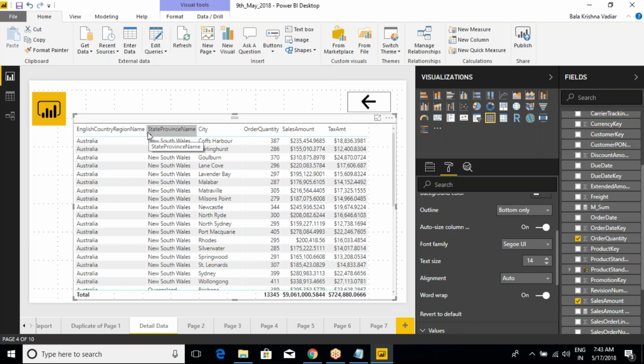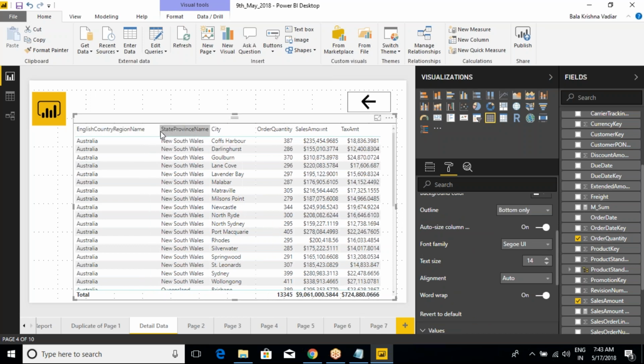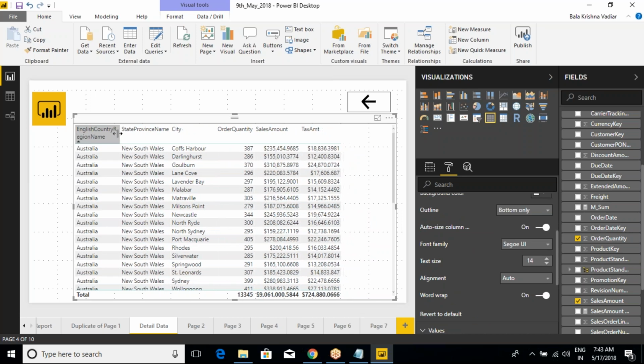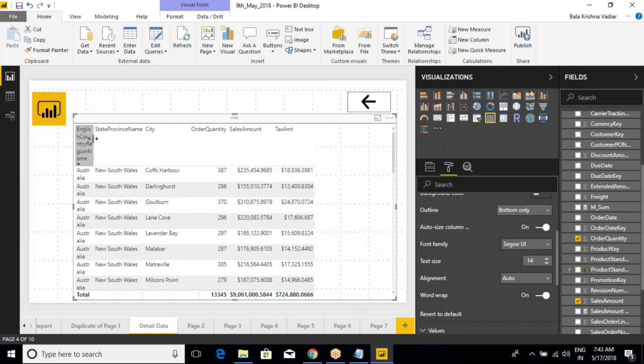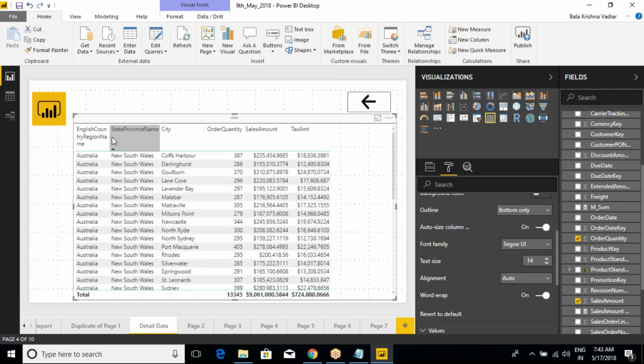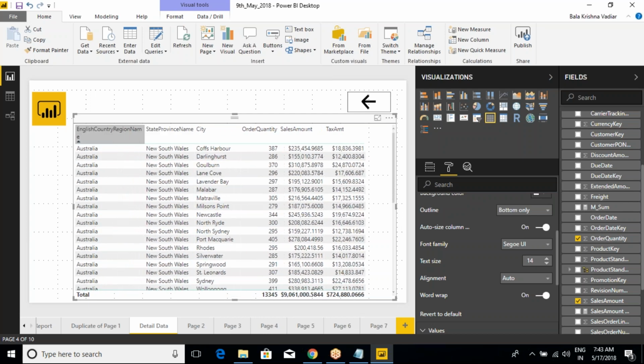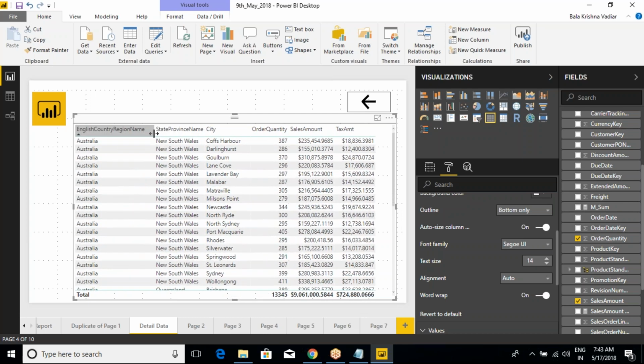So the first column has a bigger name. I'm just scrolling a little bit to the left side. Listen carefully. It automatically goes to the second line, third line, or fourth line, based on the width of the column. If you enable word wrap, automatically the words will be wrapped. Let's say I'm disabling this one.